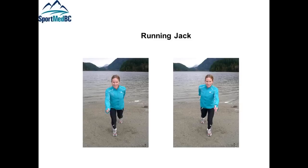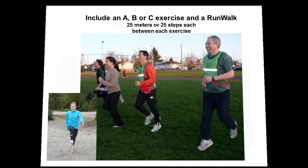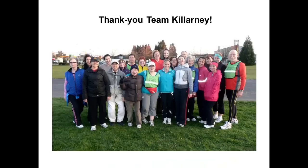Depends on your surface and where you're doing this and what the weather's like on a given day as to whether you want to get on the ground and do sit-ups or whether you maybe want to decide to do running jacks on a day like that. So you're including all those A's, B's, and C's exercises that are now part of any performance running program. You know you're doing some good when you do the marching A's, the B's, over the barrel B's, and then the C's, which are the seat kicks. All right? So you include those.